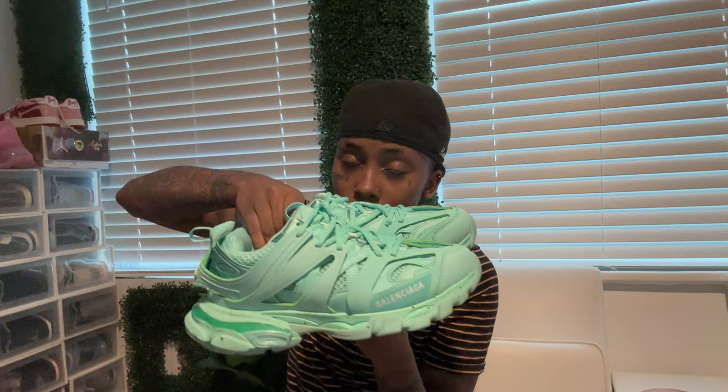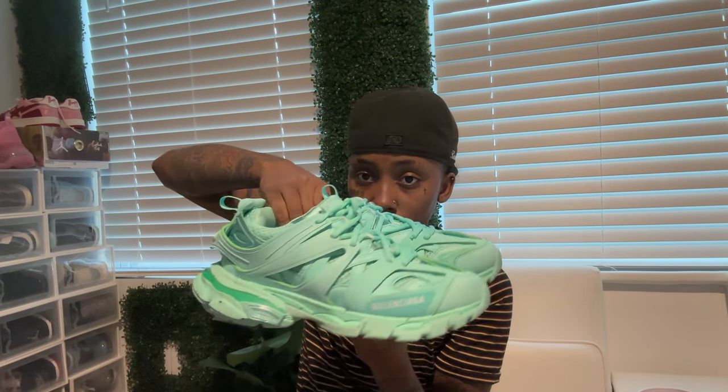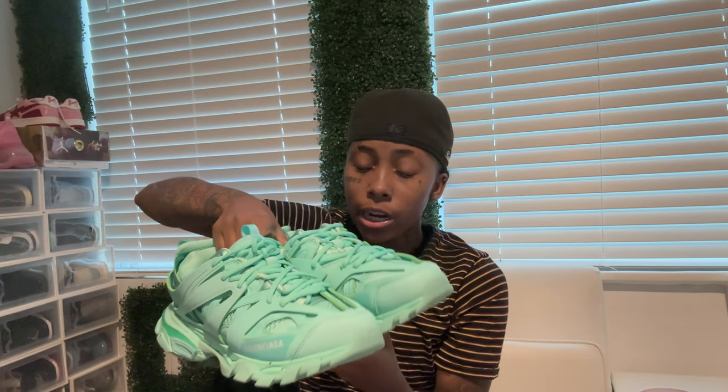Everything about these shoes is crazy - I love these shoes, the color on these is crazy. They didn't take nothing but a second, and she kept me updated the whole time. I'm telling y'all, these shoes are amazing, the color is fire. So let's get into the second one - we have a different brand, not Balenciagas. We have Louis Vuitton trainers. I never had this color in trainers before, so let's get straight into it - slow motion, one by one.